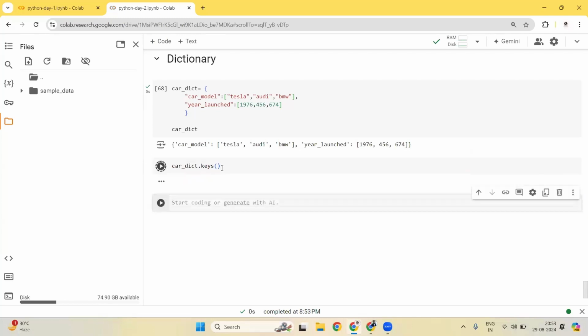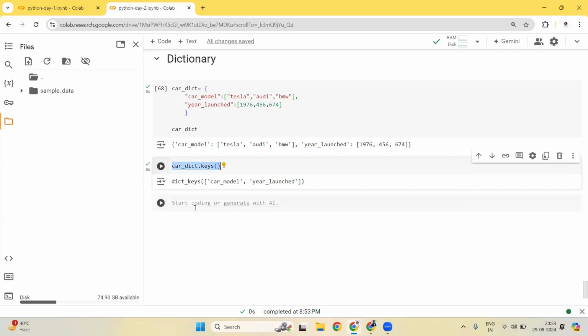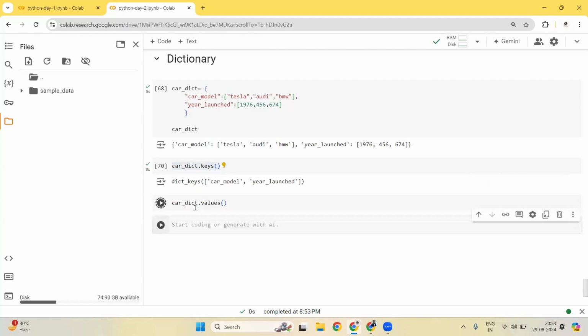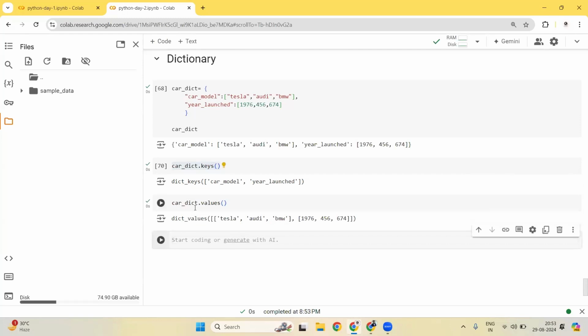It will return only keys. Similarly, if you print car dict dot values, it will print only the values, the car model and year launch. So any doubt? No, no, brother.